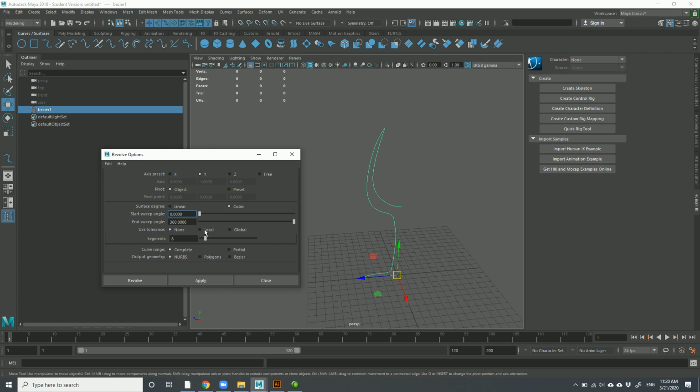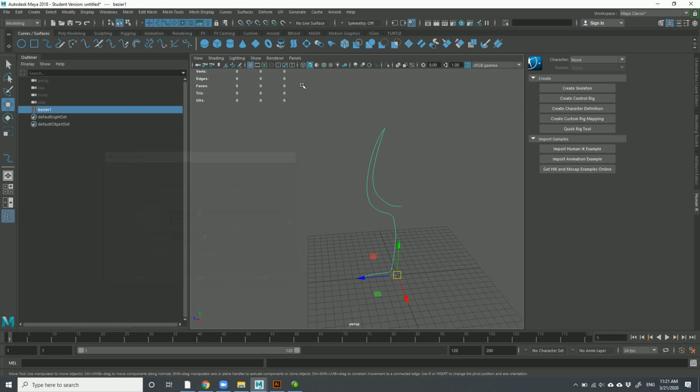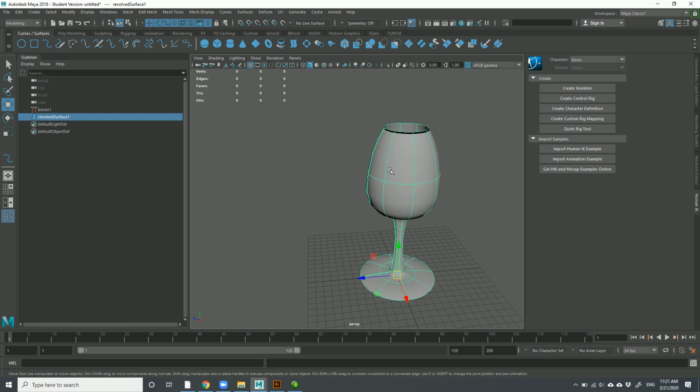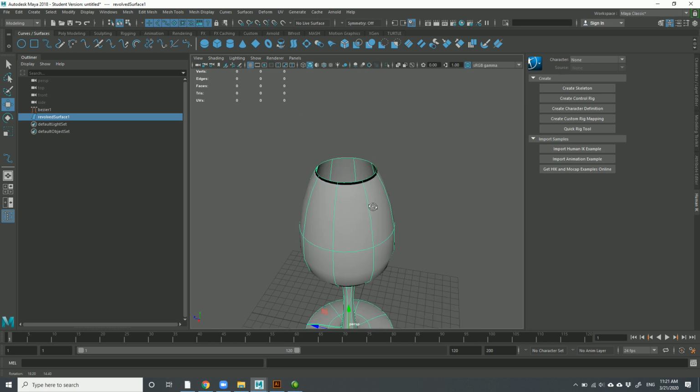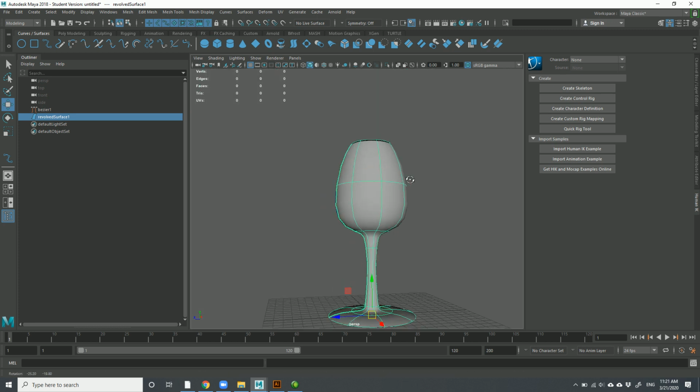I've got the start sweep and the end sweep. That means where I want to start and where I want to end. So this is making a complete circle. Anyway, those default settings are fine. I'm just going to press this, and there is my wine glass, like so. So what if, I mean, this is fine. Let's say I wanted to change some things here.